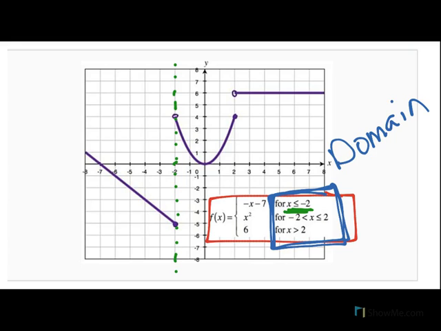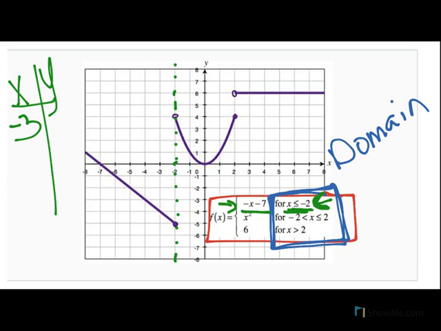So this tells me that for any values for x that I would plug in, so anything less than -2, like -3 or -4 or -8, I'm going to use the equation that's matched with that, which in this case is -x minus 7. So if I wanted to make an xy chart, and if I wanted to plug in -3, -3 falls under this domain category, which means I use the equation listed for that. So this would be -x. If I plug in -3, that would be +3 minus 7, which is -4. And sure enough, if I go to my graph at -3, go down, -4 is where I have a point.